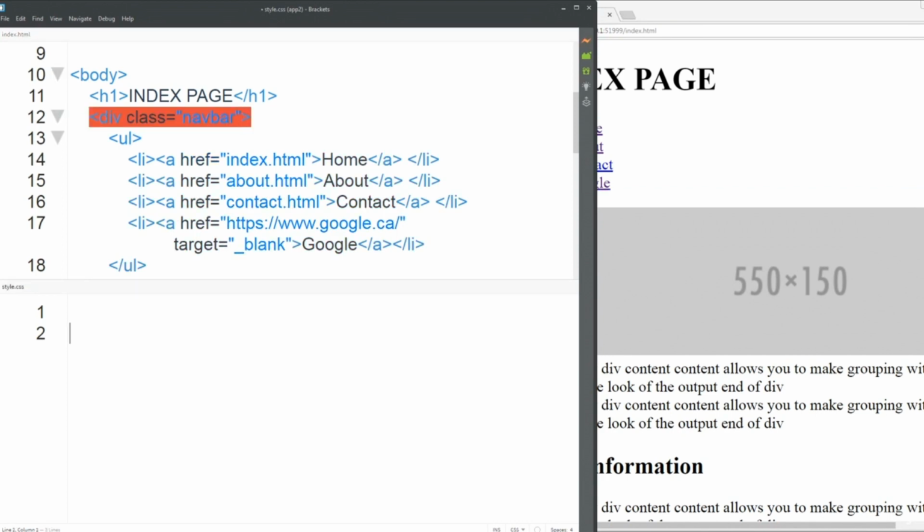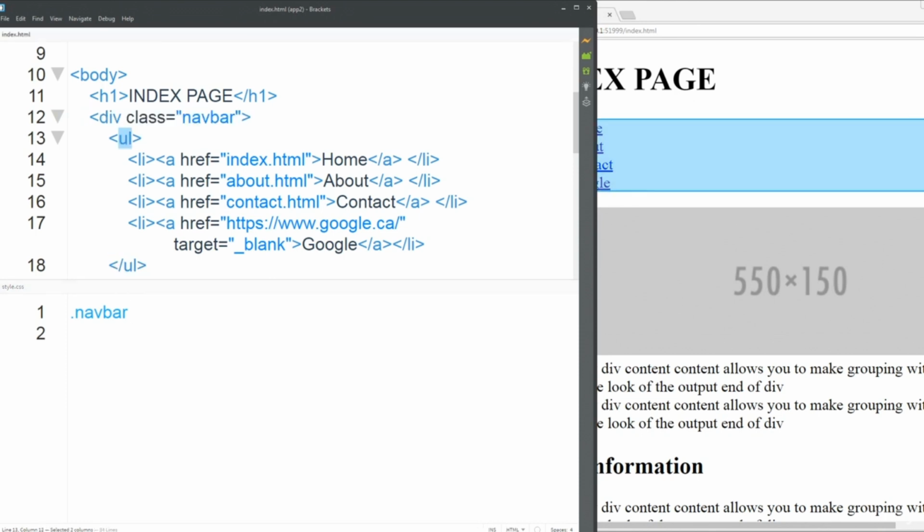And now we can access it and specify it using our HTML. So the first thing that we want to do is select our navbar class, and just as before, we want to be really specific, so we want to apply it to the unordered list. So we're going to just nest that unordered list in there, and let's update our list styles.